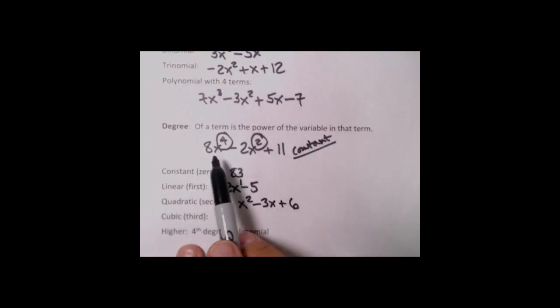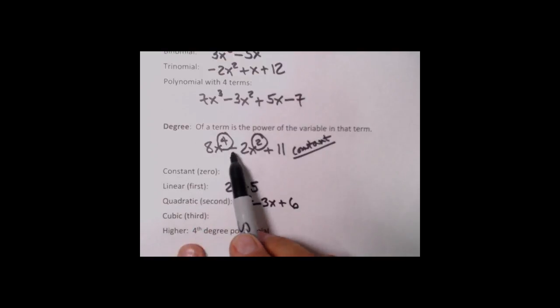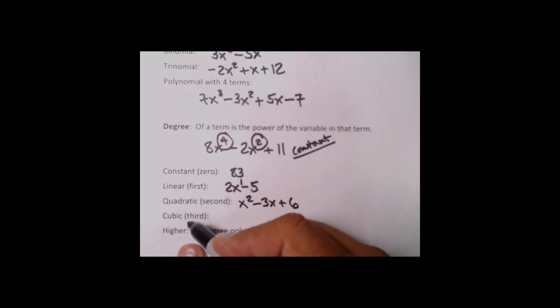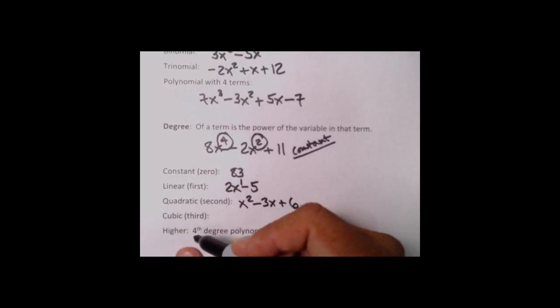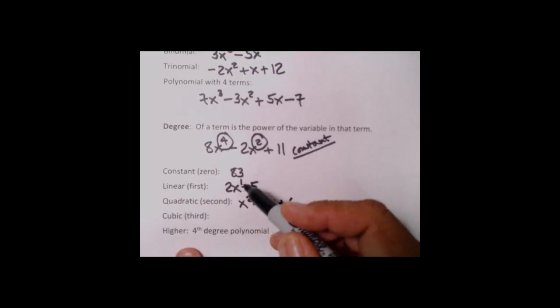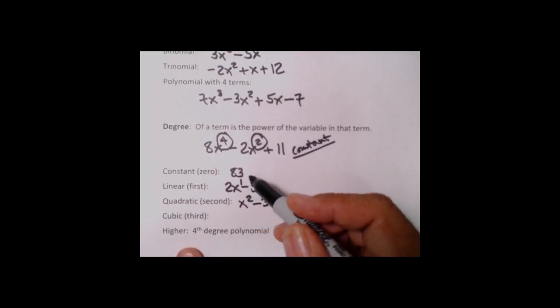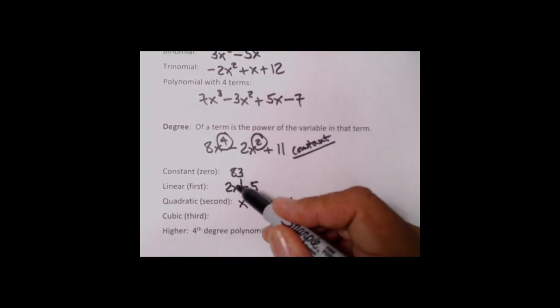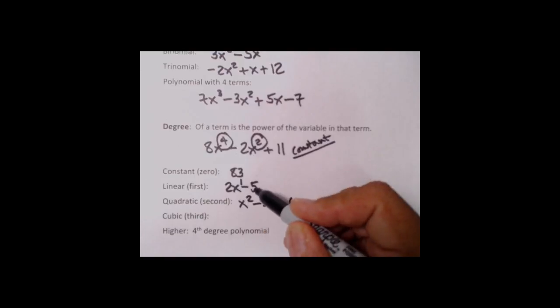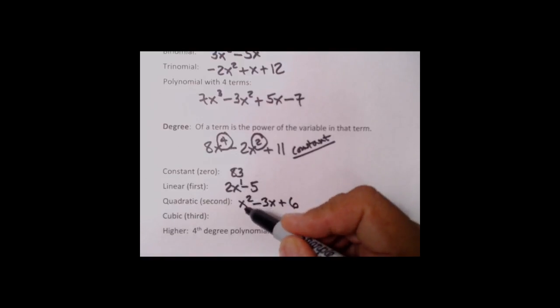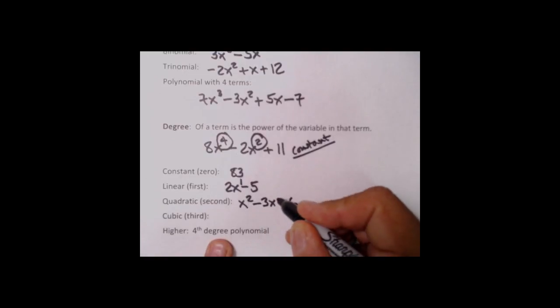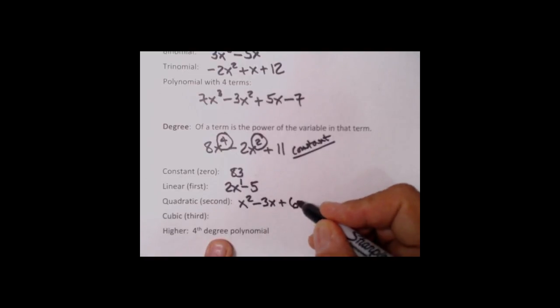By the way, when we're talking about degrees up here, we're talking about degrees of the individual term. But when we use these names, we're talking about the degree of the whole polynomial. And the degree of the whole polynomial is always the highest degree term in that particular polynomial. That's why the 83 here was constant. The linear one, the highest degree is first. This is a constant, but this is higher. Here in the one that we're going to call quadratic, the highest degree is second. This one's first, and this one, of course, is a constant.